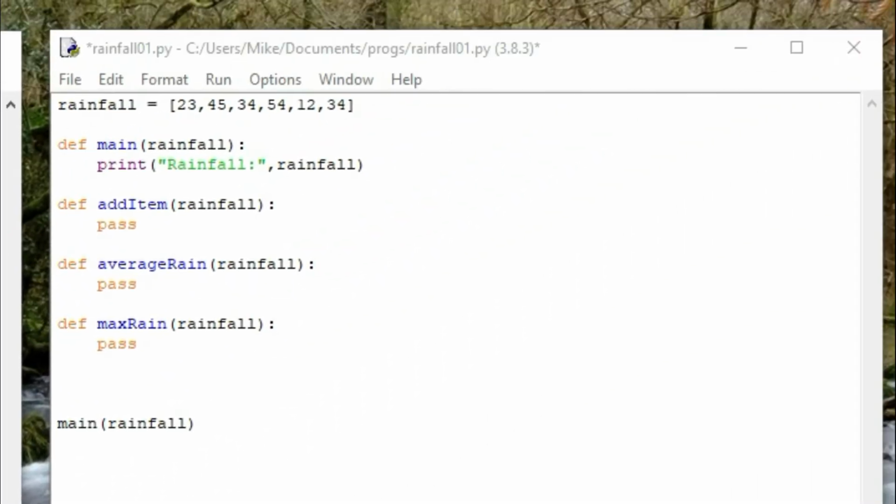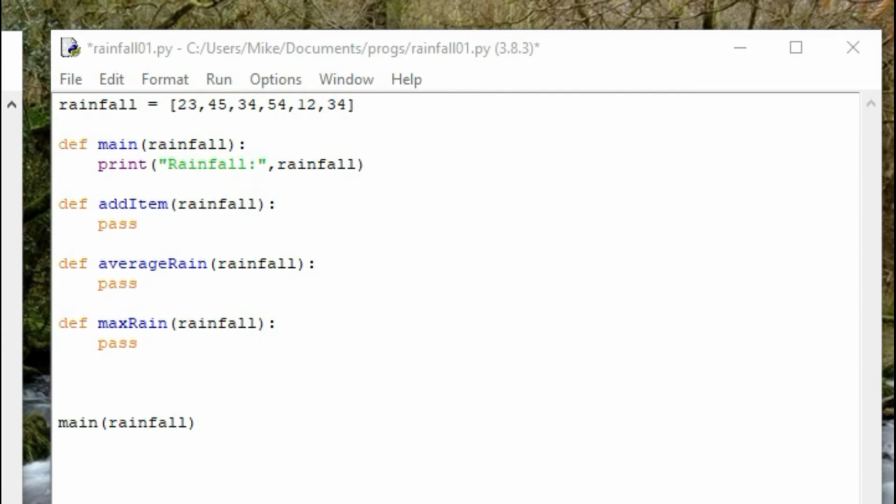Okay, so now we're going to look at creating a program to use lists in a particular way. So we're going to use functions. Here you can see the outline of the program. We're going to have a main function, which will just at the moment print out all the items in the list.